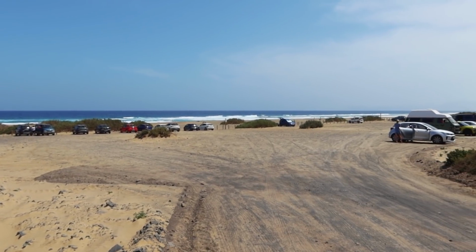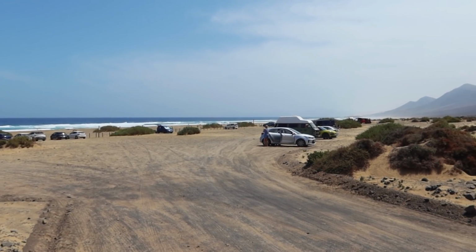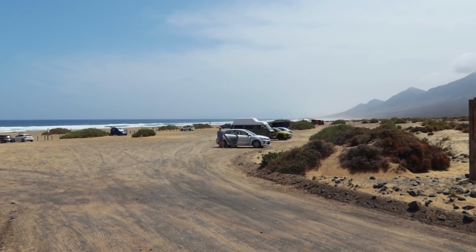And the scenery, I have to say, it's kind of like 360 degrees of just... It's just breathtaking. It's amazing. Yeah, I can't believe that we've never been down here before. It's almost criminal, really. I mean, it's amazing because there's beach and sea as far as the eye can see in one direction, and then there's mountains in the other direction. Apart from all the other people that are here, you kind of feel like you're on a desert island somewhere.